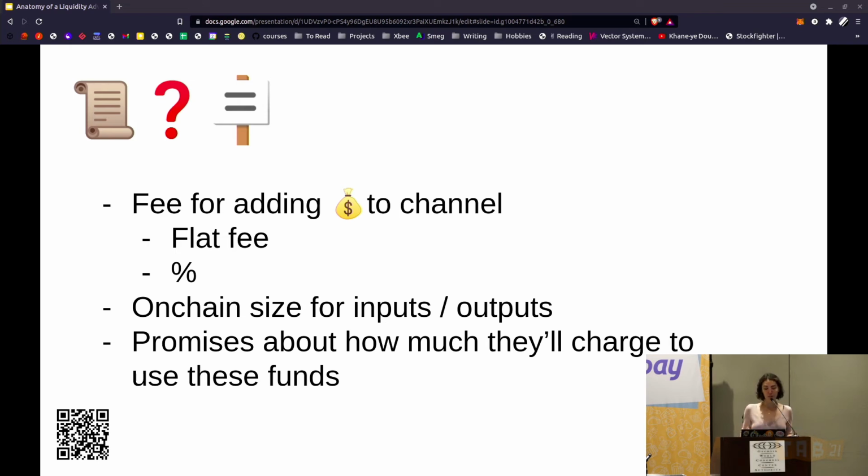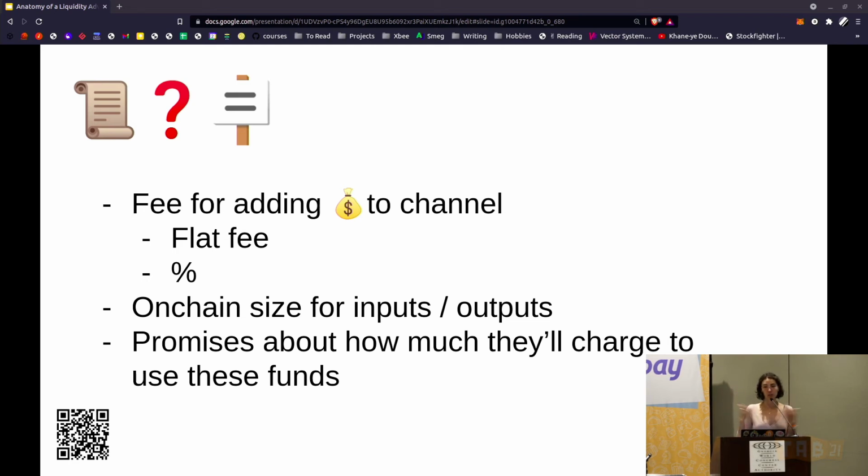So as part of the liquidity ads, we add a promise that Hart makes to Harry: the maximum amount that they'll charge for someone to route through those funds. The maximum fee that someone would pay to send Harry a payment through Hart's channel, Hart commits to in the advertisement. So when you look at all the advertisements, you can see what maximum fee rates people are charging for the capital they put in their channels. She could always charge less than that, but she commits to a cap.